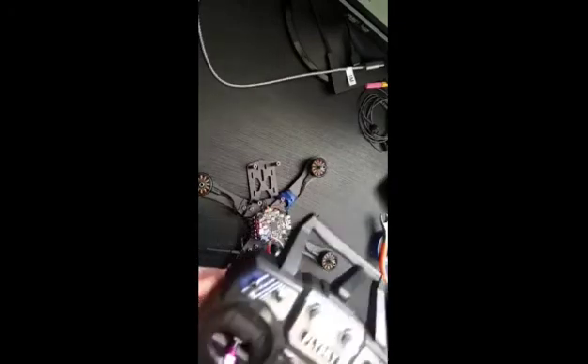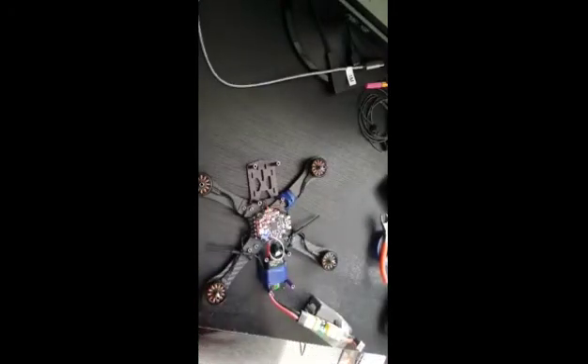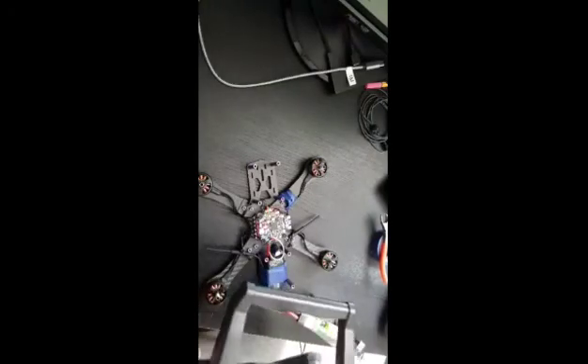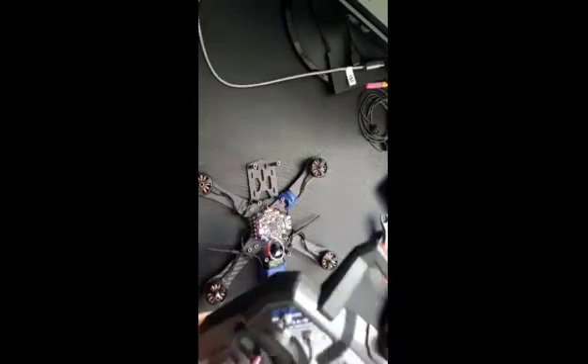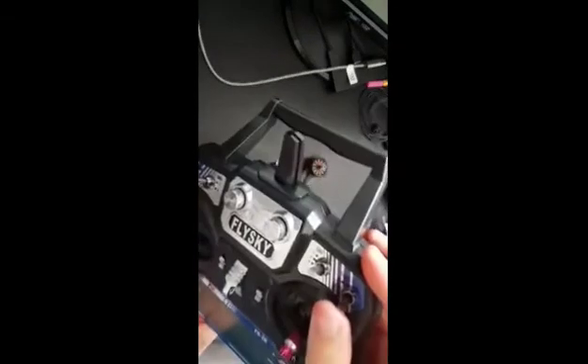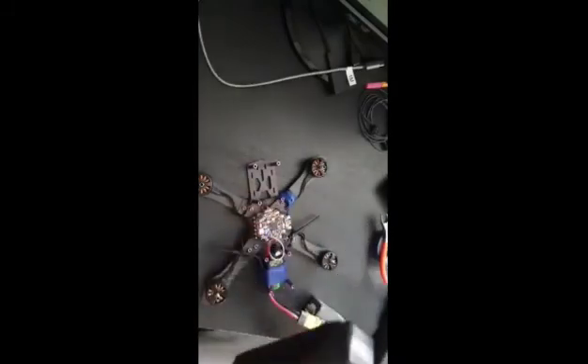Now I think it's time to add the propellers and go outside to test it. I'm not the best person to guide you on how I configured everything, but I found it very useful to know that by mistake you can arm your drone and cut your fingers — it is very dangerous. So you have a second option: you can set the pre-arm, which also activates the buzzer so you can find your drone if lost. You need a second switch to close the pre-arm, and until you switch off the arm, the drone stays disarmed.